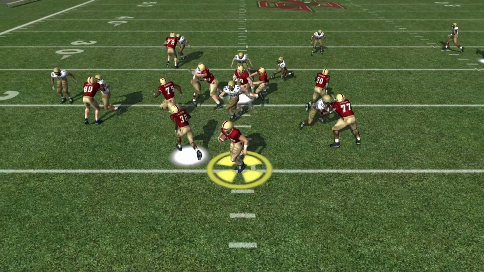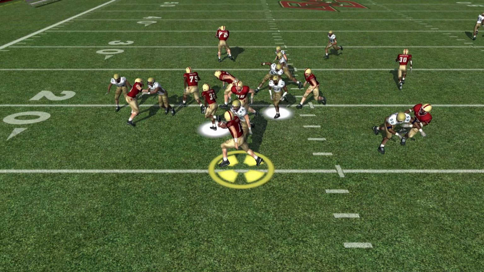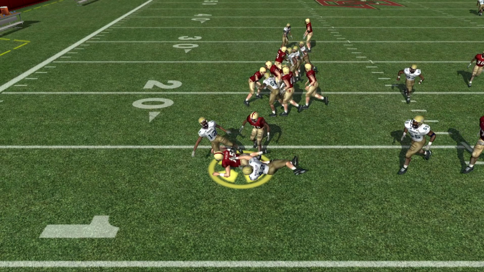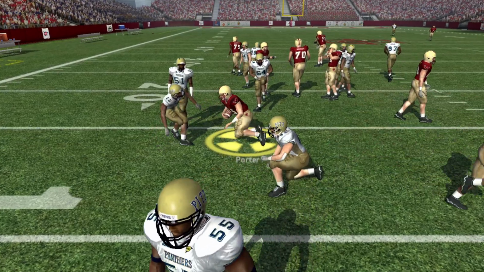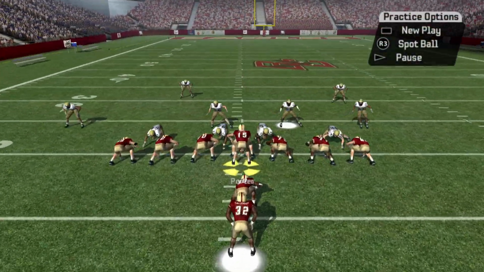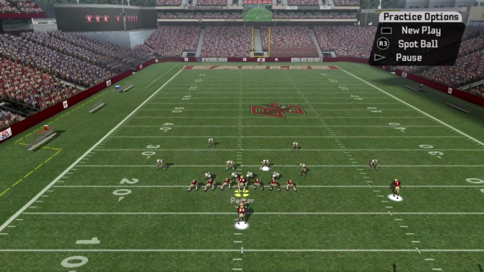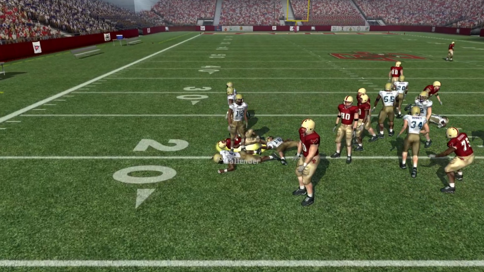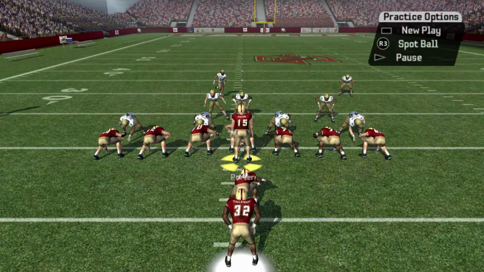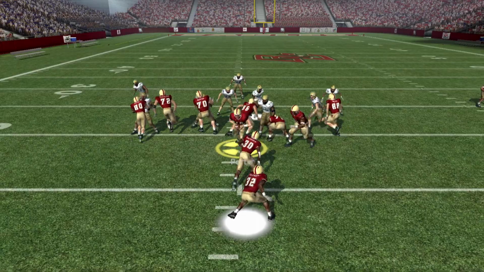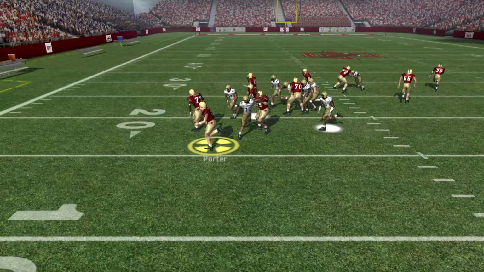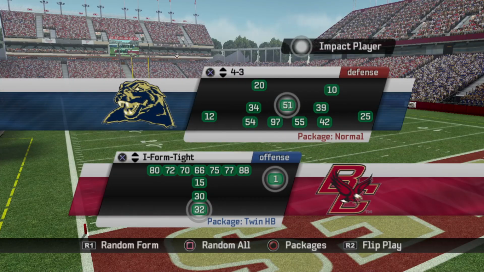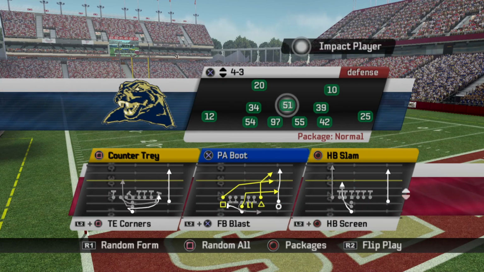The only way I could see that as a positive is if your quarterback's fast. I don't know. It's not a positive at all. I can't talk myself into that one. That's just a bad play overall. You can flip it left or right, which is nice, I guess. But see, I'm going back to the left again. Hey, the halfback got it that time. I still wouldn't take a chance on it whatsoever. We could try it one more time. Yep, there he goes. Now, if you had a speedy quarterback, no, you can't. It's a busted play. So now at least you know it's probably not worth using.